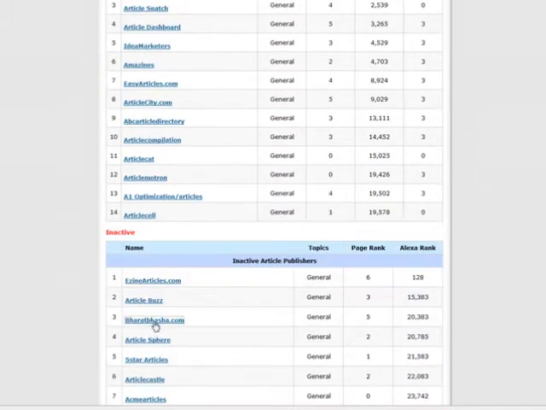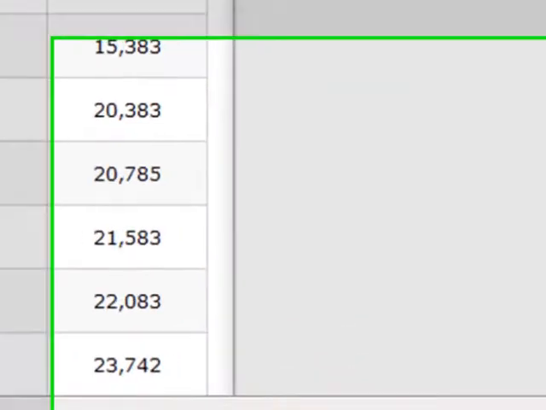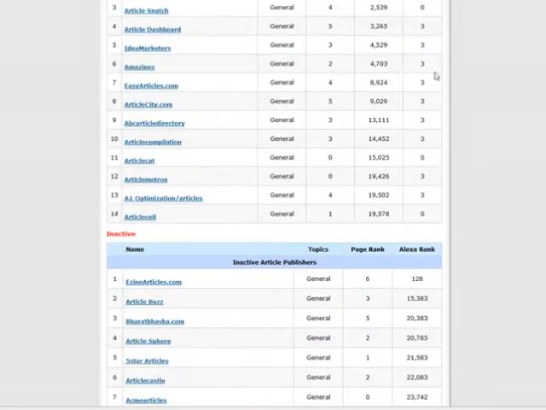Just click on it and it'll bring up a little page that says, please enter your login details. I shouldn't have showed you that page. I might have to censor that one. Alrighty, so you just do that and then you're all set.